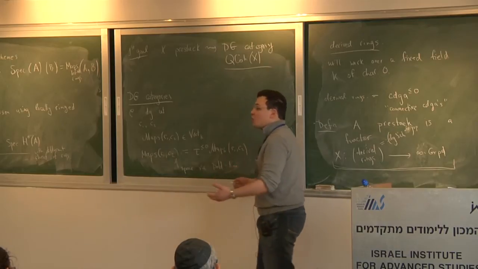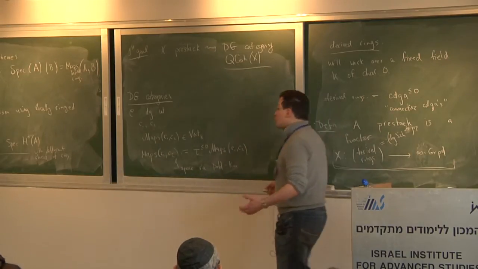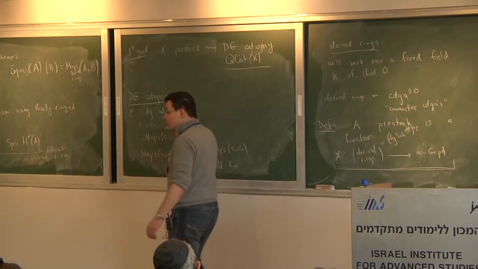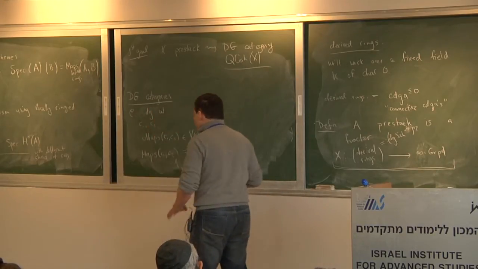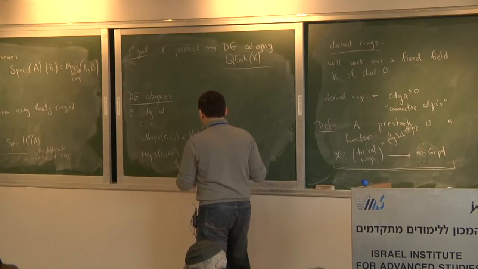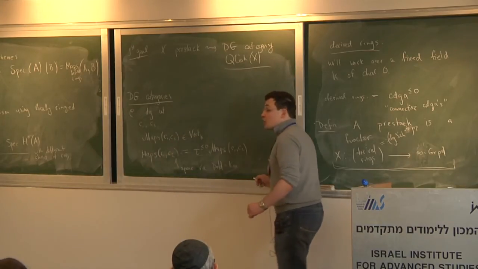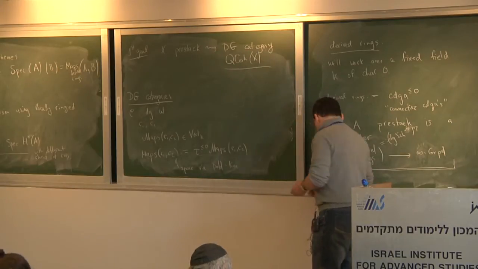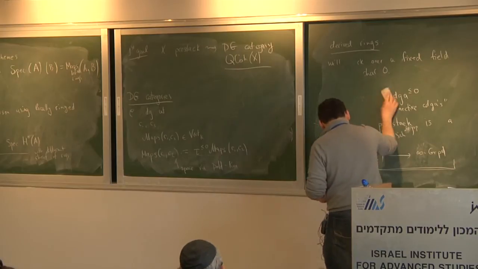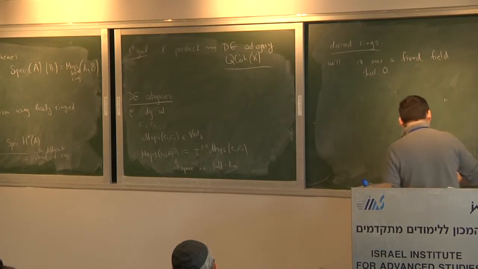So it might look like you truncated, so you lost some information, but in fact you haven't. If it's at least pre-triangulated, which everything is going to be, a DG category for me will always be pre-triangulated, and so you can use the triangulated structure to recover the entire mapping space, not just its connective cover. So that's what a DG category is.